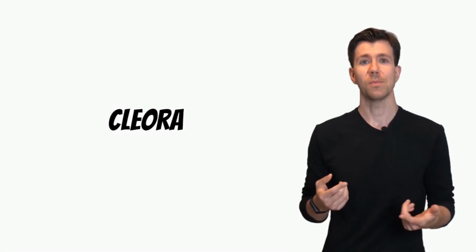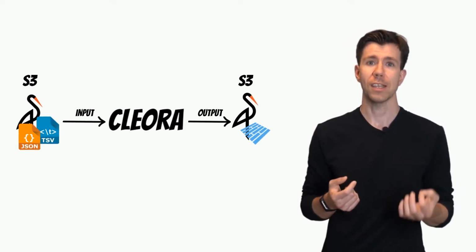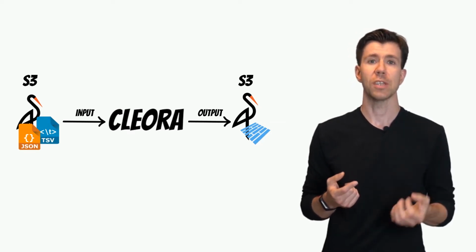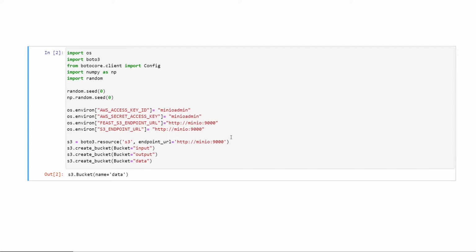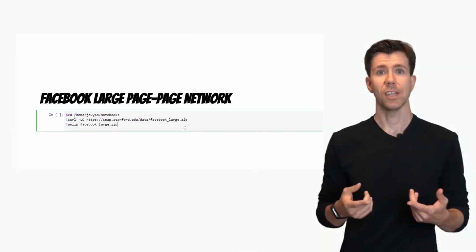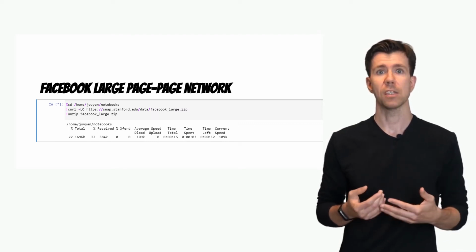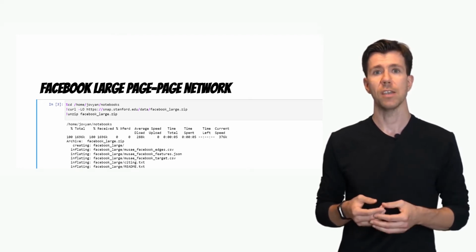Moreover, to be able to simply build a solution, I have extended the project with the possibility of reading and writing to S3 store and Apache Parquet format usage, which significantly reduces embedding size. Additionally, I have wrapped the Rust code with Python bindings, thus we can simply install it and use it as a Python package. Based on the Cleora example, I will use the Facebook dataset from Snap to calculate embeddings from page-to-page graph and train a machine learning model which classifies page category.